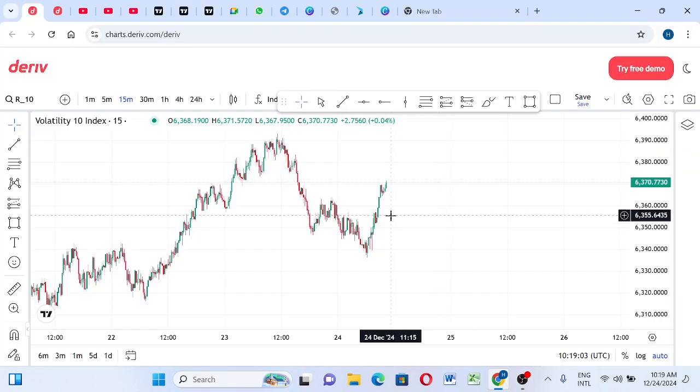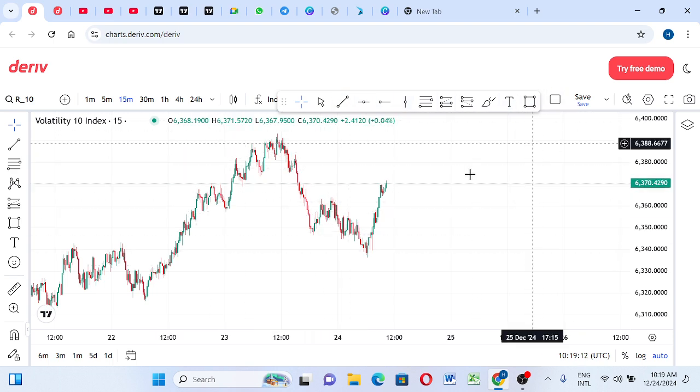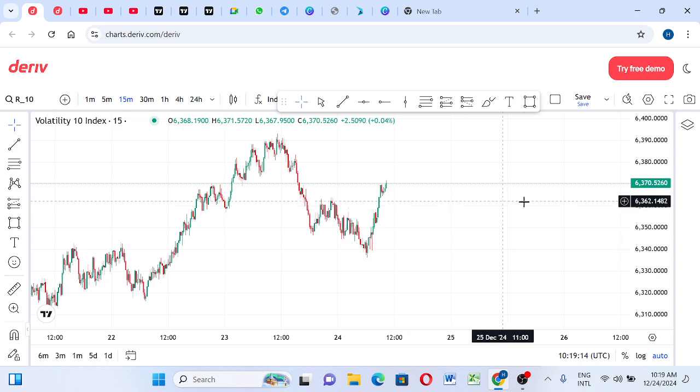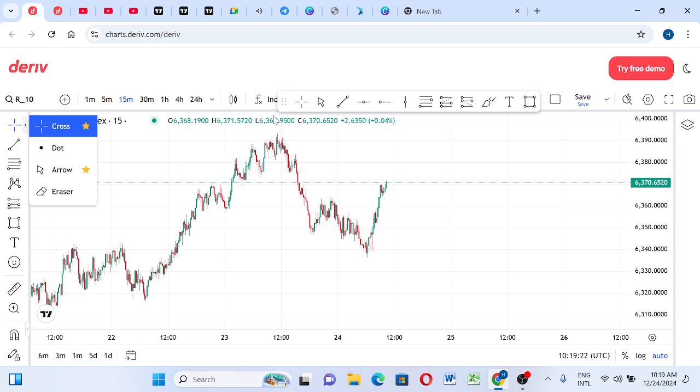So this video actually is for you, basically. I will be disabling all these tools and re-enabling them so that you can see how we make use of these tools. You understand? So the first thing I will do is come to this side, all these sections, and then you see this cross icon.